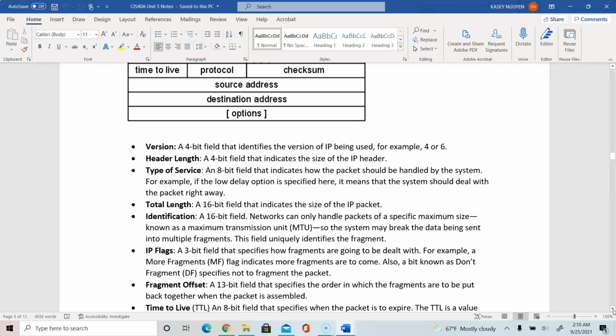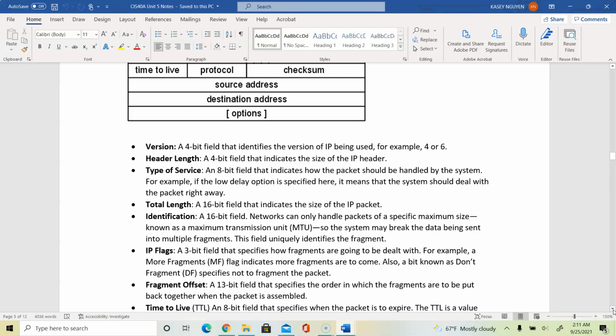4 or version 6. So in your network, if you're using version 6, this is included in this field. Or if your network is purely using version 4, it would also be included in this field. It is specific because the addresses are different. Version 4 uses 32-bit decimal values, whereas version 6 uses 128-bit hexadecimal values. The header length is also 4 bits. This indicates the size of the header.